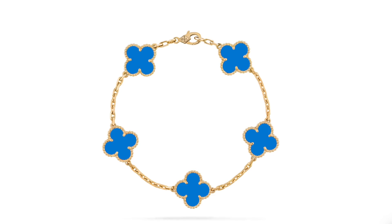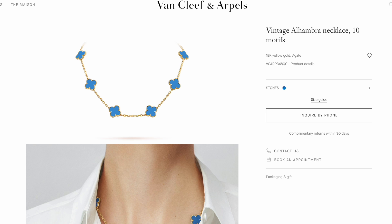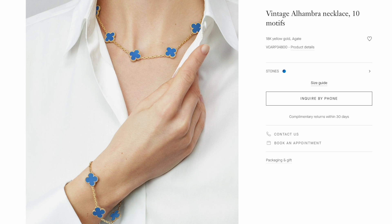The next stone is also relatively new — Van Cleef introduced it in 2018, and I've seen a lot of collector friends on Instagram owning the bracelet, so it's definitely on my watch list. I'm referring to blue agate. Blue agate is a beautiful shade of blue, but it varies in color, so if you want a royal blue or deeper shade, talk to your salesperson to see different versions, since each stone varies as a natural material. Also with this stone, avoid heat — don't expose it under the sun for a very long time.